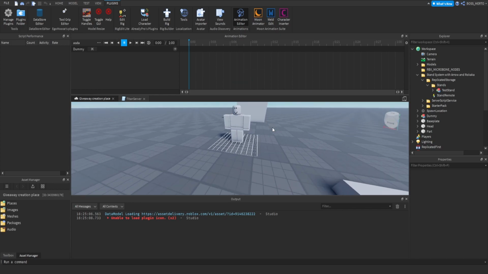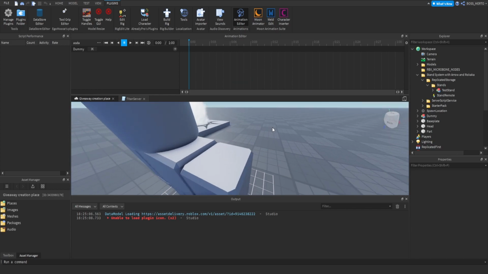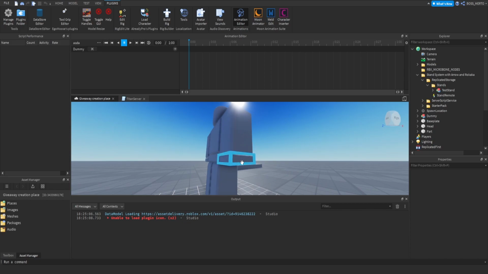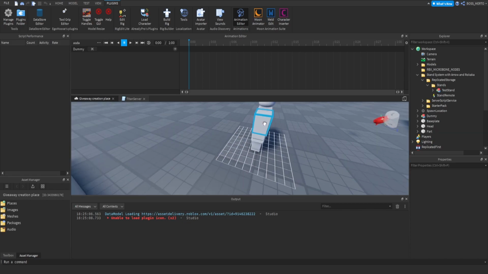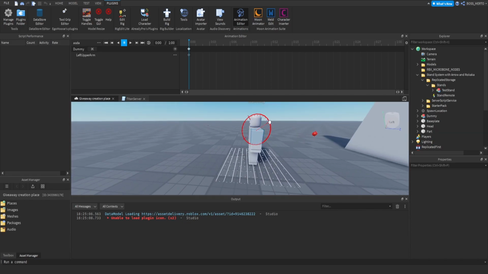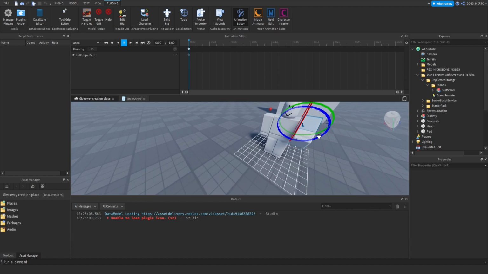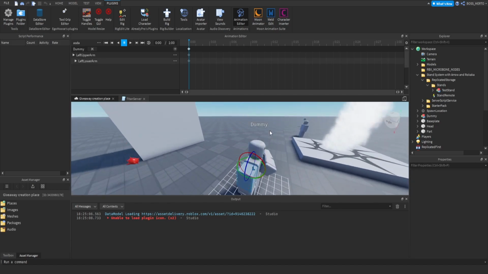Now let's create this knife cutting animation. As you guys know, the knife is positioned at the right hand of this dummy. So let's move this left arm a little bit. Then like this.